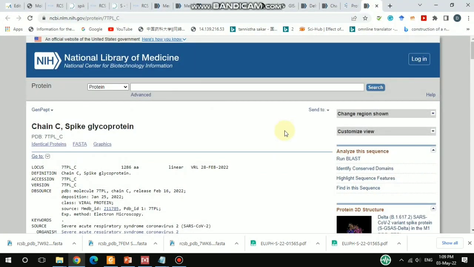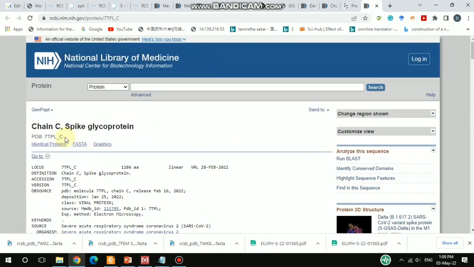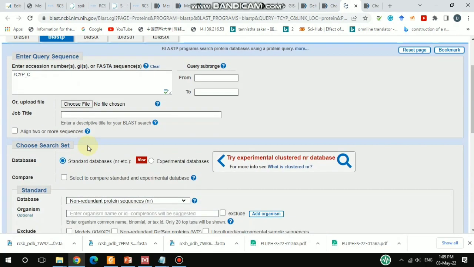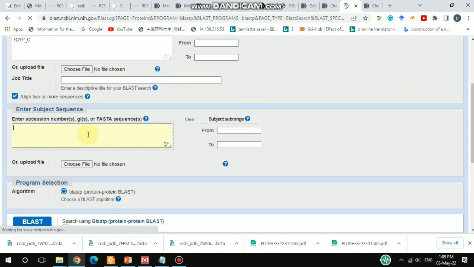So this one is the SARS-CoV-2. I'd like to align two or more sequences, and then I paste here the delta variant. Alright, so then BLAST it, and then you'll get the alignment results.